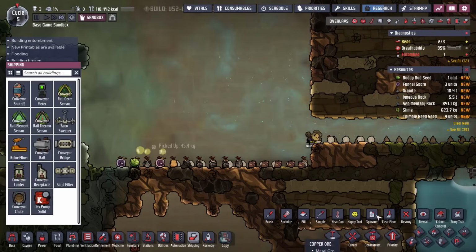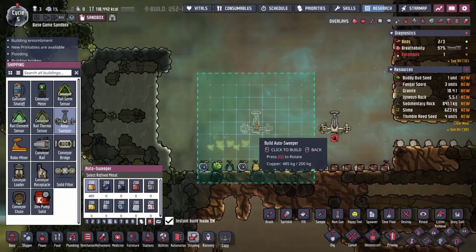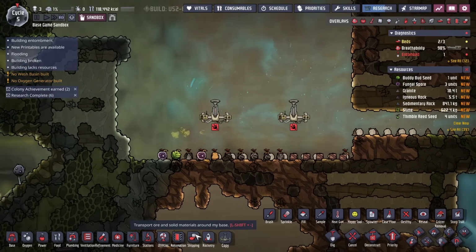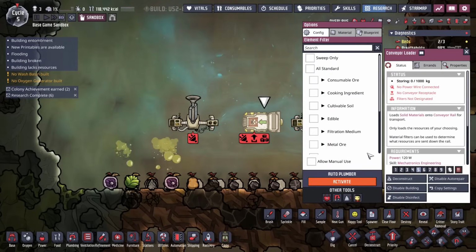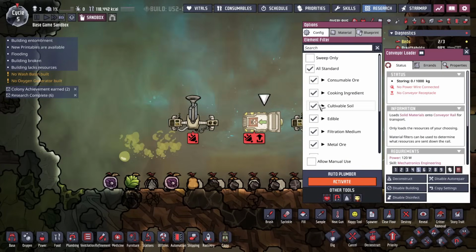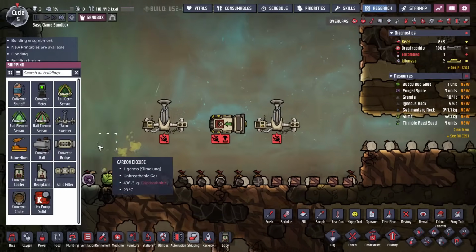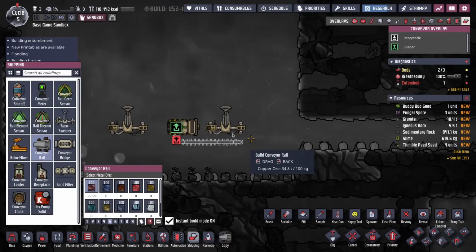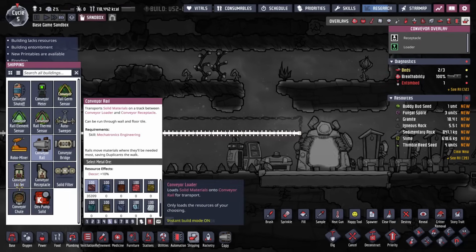So let's set up a very quick and dirty shipping system. So set up an auto sweeper and range of all these things, and they're going to load the stuff into a conveyor loader. The conveyor loader is basically going to put stuff on rails so that whatever is swept up can be moved to another location using these rails. So I'm going to drop some conveyor rails here. Let's say we ship it to the middle of the base. Sure.